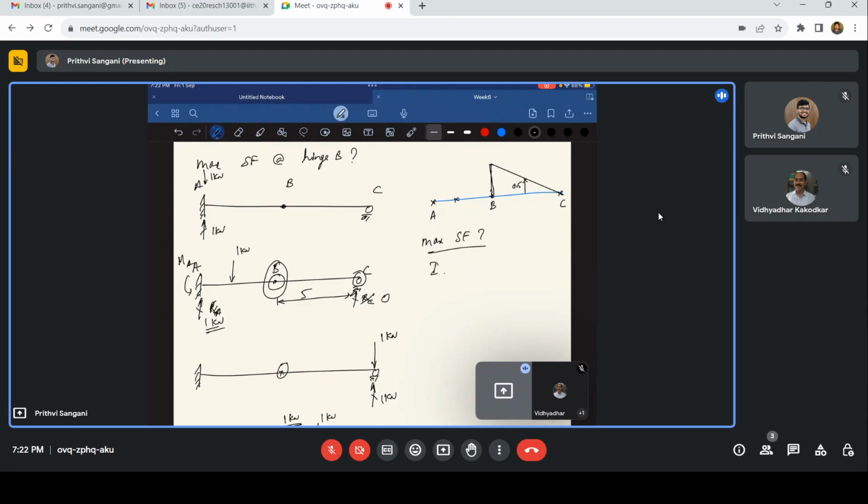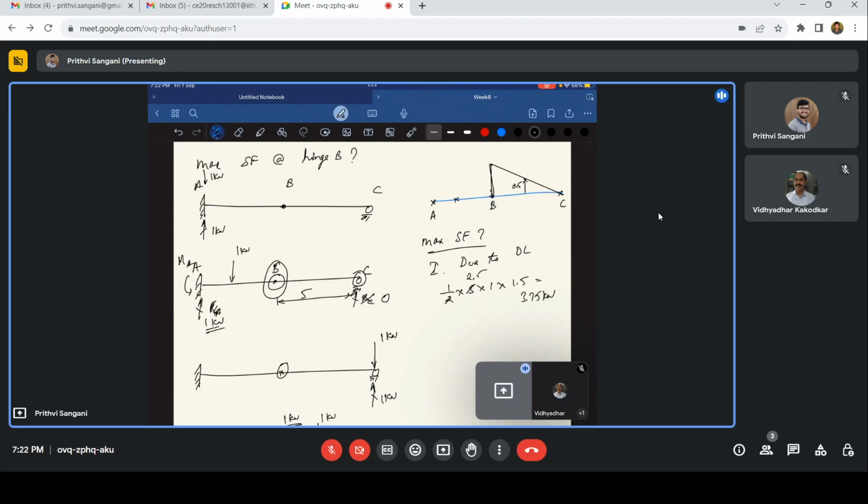Again, we have the first part that is due to dead load. Even if you place some part of the dead load in AB, that is not going to matter too much. Only the part of the dead load which makes a huge difference is in BC, right? Again, the area of the triangle is half into 5 times 1, times the dead load, which is 1.5 kilonewton per meter. So how much is this? This is 2.5, so 2.5 times 1.5, that is 3.75 kilonewtons.